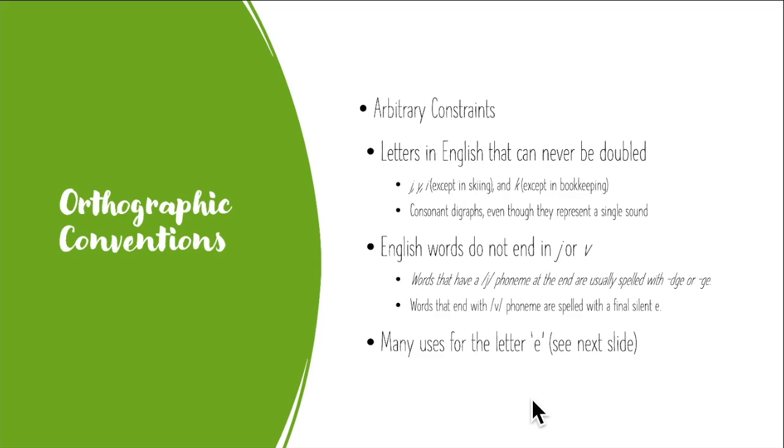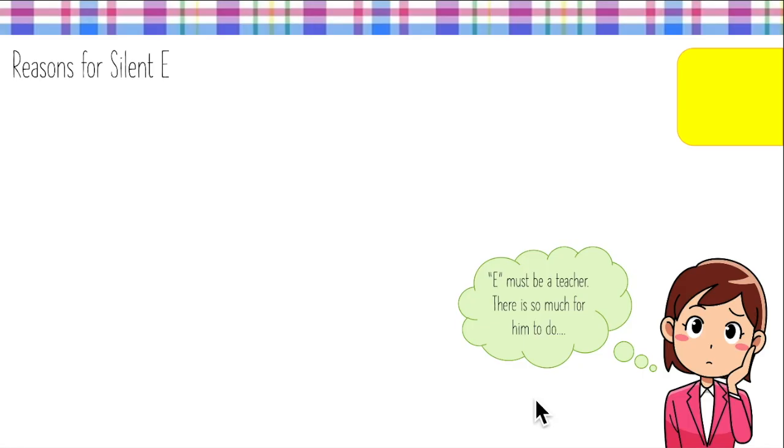And E's just crazy. Remember when I told you guys earlier in chapter 2 that we don't want to say the letter says "E" or E says "eh," because E is the perfect example of why you don't want to do that. E changes. E has so many different jobs to do that it can get super confusing. So I like to joke that E must be a teacher because there's so much for him to do as a letter.